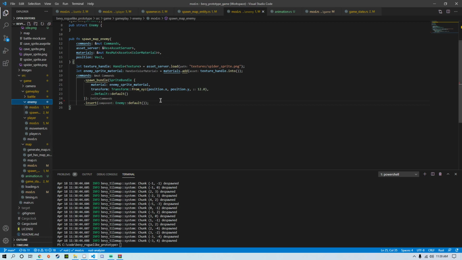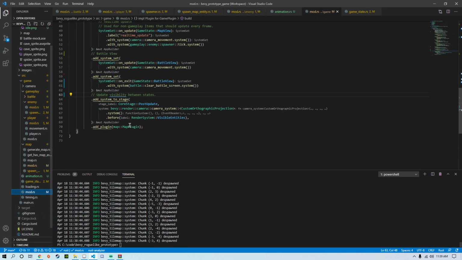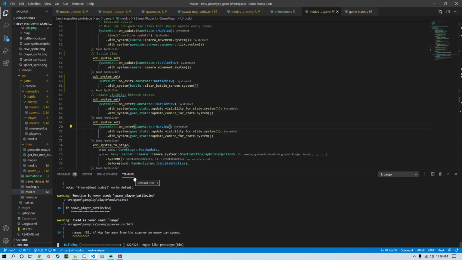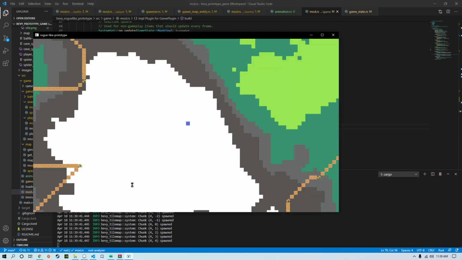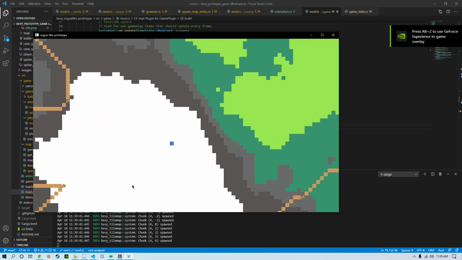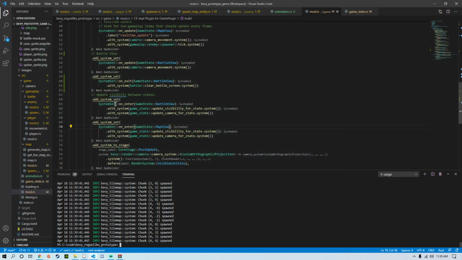Man, that's the other thing though, too. I want to keep all these entities around, especially these spider sprites, because alright, here's what we're gonna do. I think this is gonna be better. The map view stuff will stick around. We'll keep that. And we'll only make the battle view stuff disappear and not disappear. For now. We might change that in the future, but for now, let's do that. Because otherwise it means a whole bunch of different stuff that we'll have to keep around separately in state, which maybe isn't a bad thing, but I don't know if I want to go through the hassle of that right now. And our player's still not going to show up on the map because we separated that out, which I think is still good. I think that part's still important.